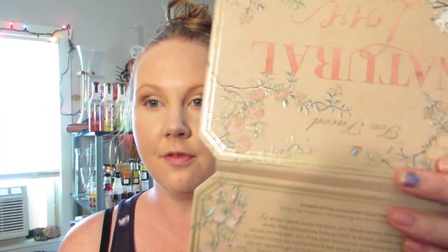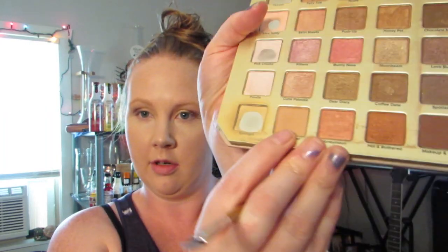So, I'm going into my Too Faced palette now, and Honey Butter down here at the bottom, with an angled brush, is going in my brows today, after I comb them.